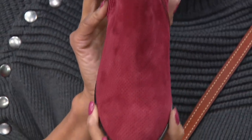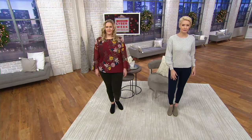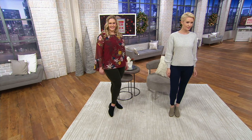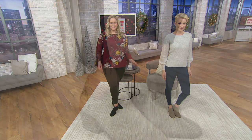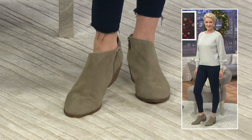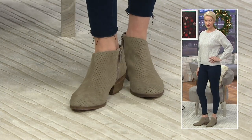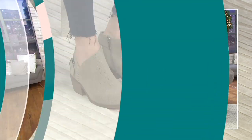We do have medium and wide widths. This shaft height and silhouette means you've got the versatility of wearing it with jeans, leggings, or skirts and dresses with your favorite tights for the fall and winter season. It's just that perfect booty that works so well with so many things. And that's when you know you want to invest in quality footwear. You can buy inexpensive apparel and nobody really knows — you can mix high and low. But where you really want to invest in good quality is with your footwear, and that's what you're doing with Vince Camuto.